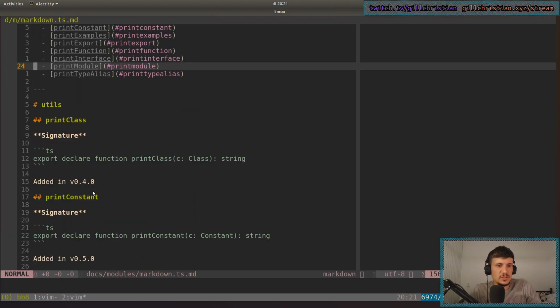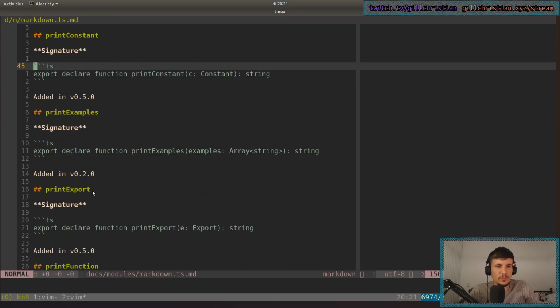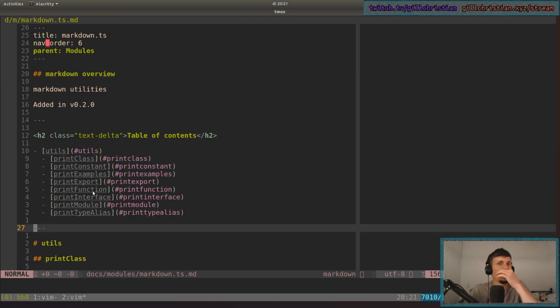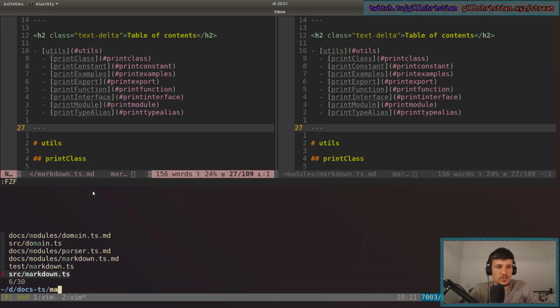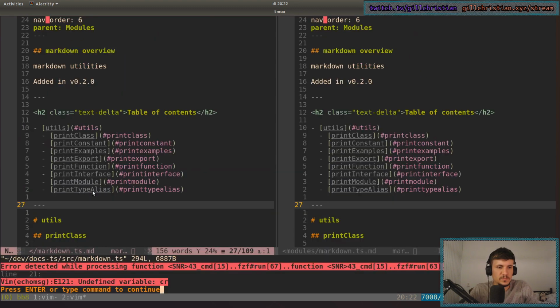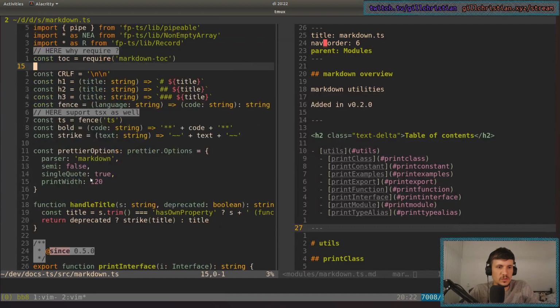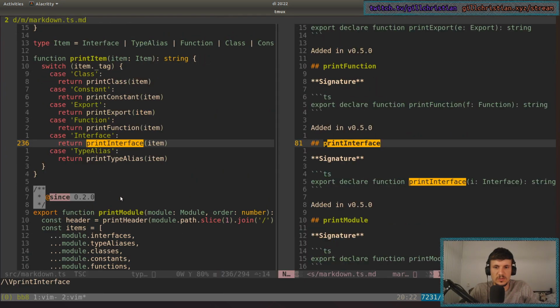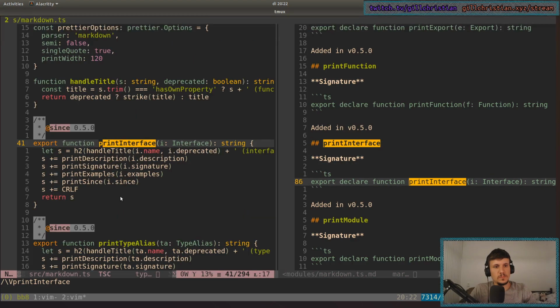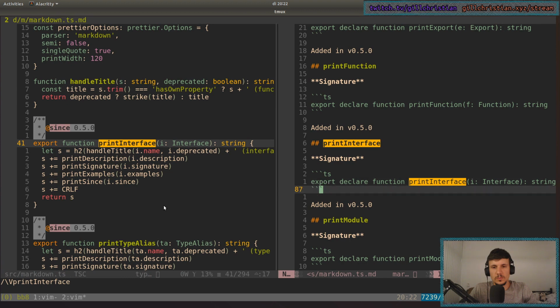So it generates these markdown files that then can be deployed with GitHub pages with JQ. And if we go to markdown, we can see for example, yeah, print interface is here, and in the generated docs.